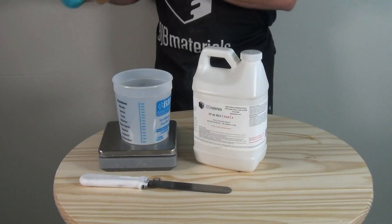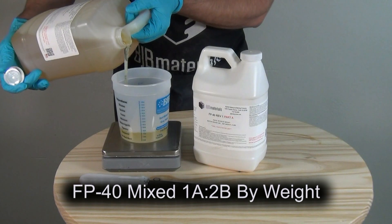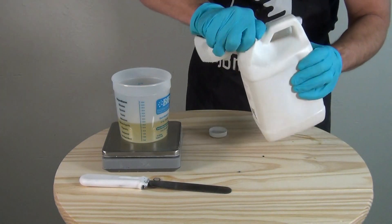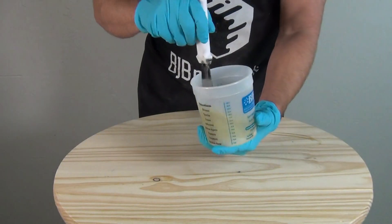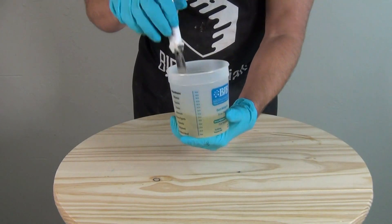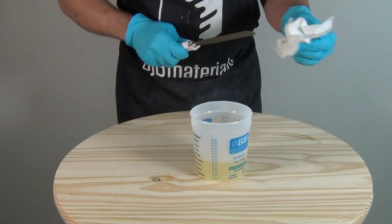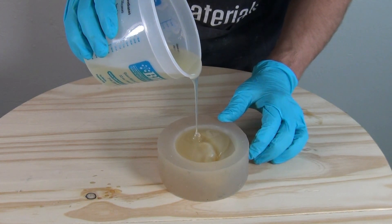This first batch we're going to mix up without any color, so you can see what it looks like in its natural state. You see me shaking up the Part B there — anytime the label says shake or stir, you want to do just that. This mixes 2B to 1A by weight. It's a good idea anytime you're dispensing your Part A to wipe down those threads before you put the cap on — that will prevent the cap from gluing itself on to the Part A. I'm using a stainless steel spatula here for mixing, and that's really important because a stainless steel spatula doesn't risk contaminating the material with moisture. When you're using a wooden stir stick, it can absorb moisture out of the air and transfer it to your material. Once we wipe off our steel spatula, we're ready to cast our part — this is plain FP40 with no color, and it has a nice neutral amber color to it by itself.